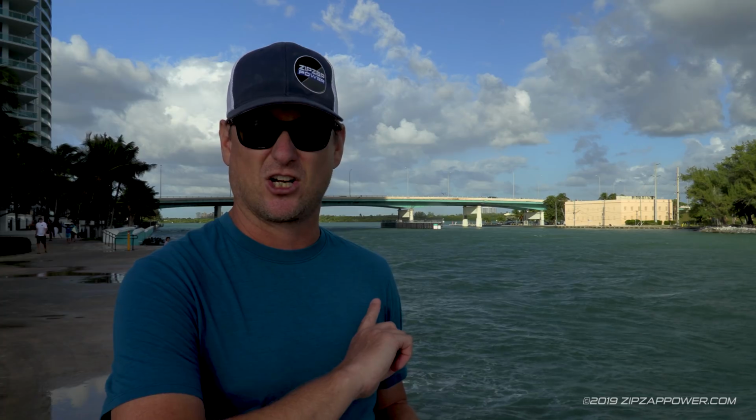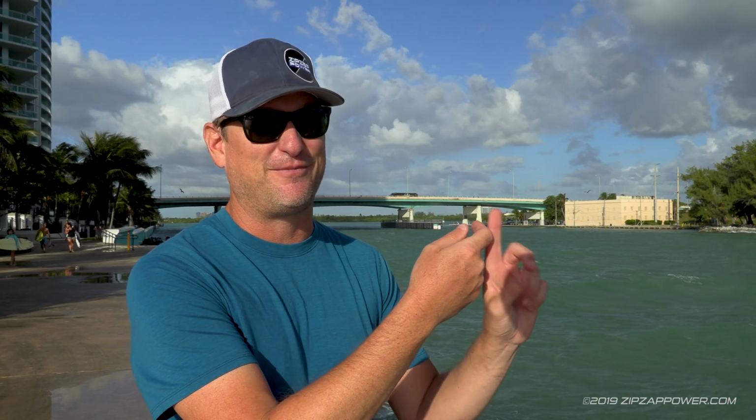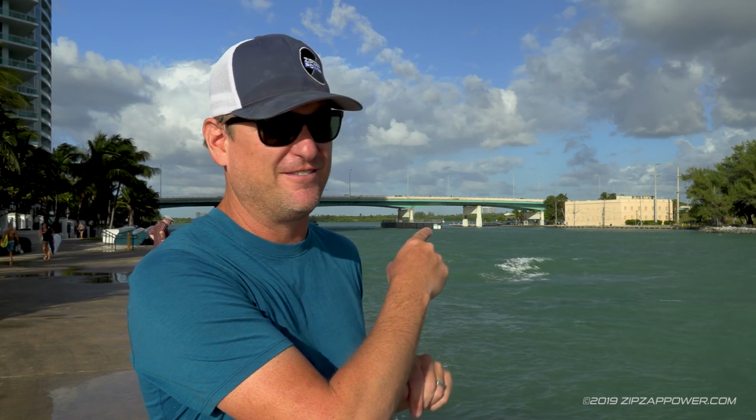Also, when the current's running and you've got a small boat with a little motor, it's gonna be hard to overcome that current. I've actually got a video, I don't know where it is, I think I lost it. It's posted online, and it's this little boat and he's barely making it. Barely fighting the current. It's a funny one. I spliced it in because it took him probably 10 minutes, maybe even more, to get in, and that was pretty funny to see. I spliced it in the video, like at the beginning, the middle, yeah, that was funny.